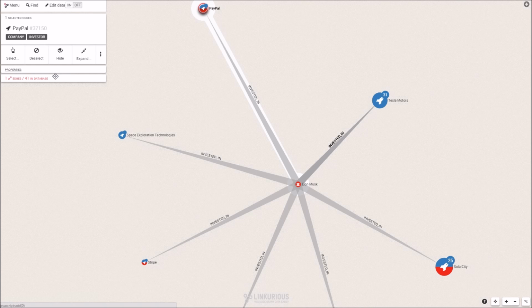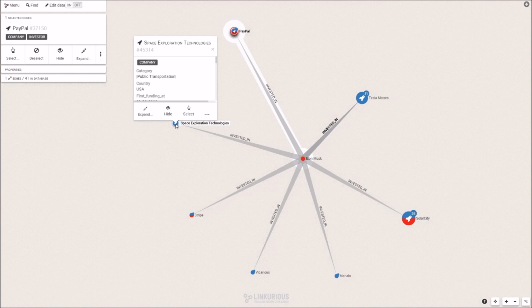If I want to focus on the actual graph, I simply have to click on properties here, and that panel is closed. I still can inspect the properties of each of my nodes with a right click. So for example, if I'm interested in SpaceX, I'm going to right click on it. I can learn more about SpaceX, which is a great space exploration company. I can see that it was actually founded in 2002, so 2 years after Elon Musk poured money into PayPal. I can see that it has done 6 funding rounds, and so on and so on. So it's very easy for me to view individual entities and traverse the graph.